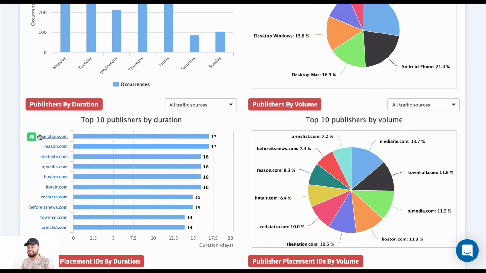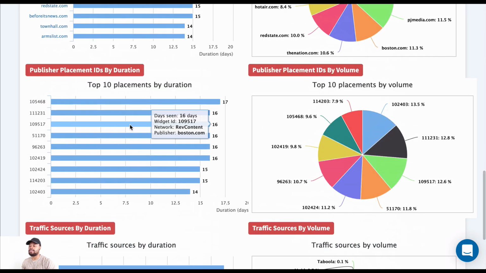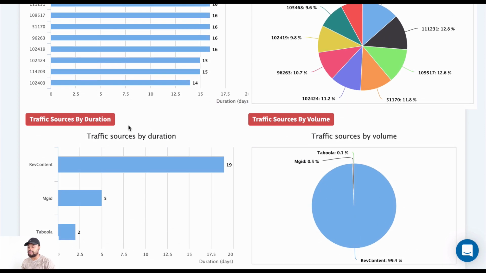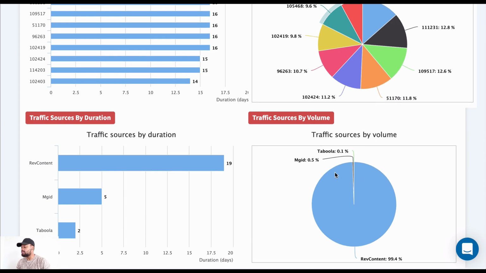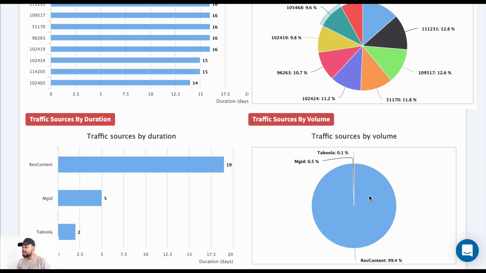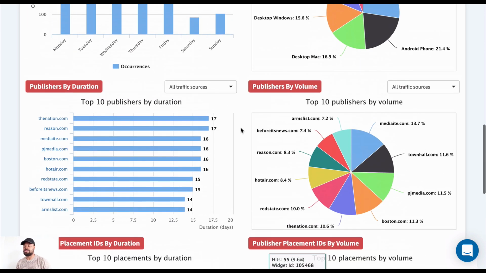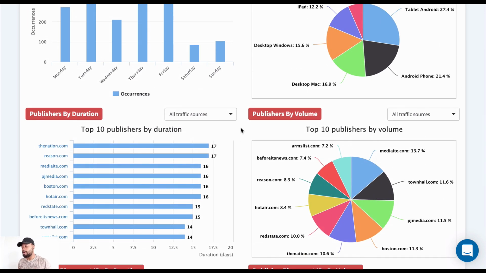I can even get some publishers. So if I want to target on Recontent, I can start building up my own whitelist off the back of this. You can also see the different traffic sources that this particular affiliate is running on: Recontent, MGID, Taboola. And when we look at the traffic sources by volume, we can also see that Recontent had 99.4% of the traffic. So essentially, when this affiliate was spending on MGID and Taboola, he or she was spending peanuts in comparison to Recontent. So Recontent is what I would focus on for this particular campaign as the traffic source I would use if I wanted to completely spy.